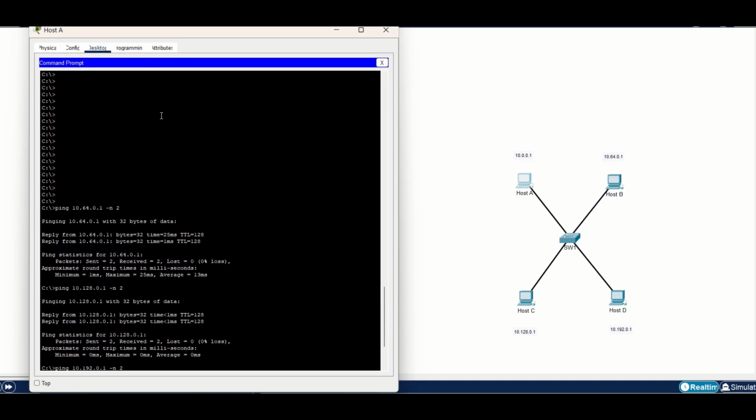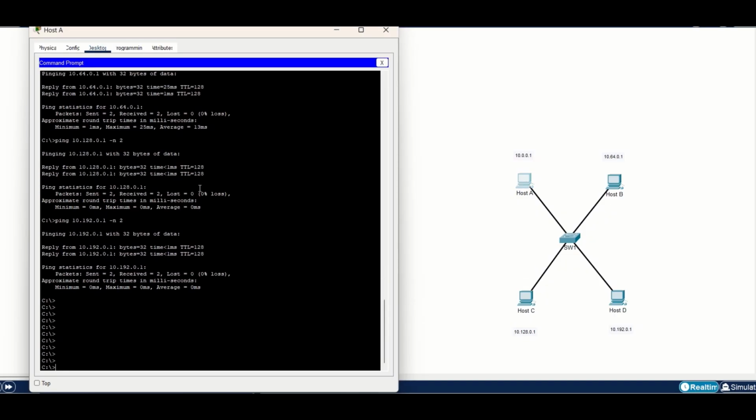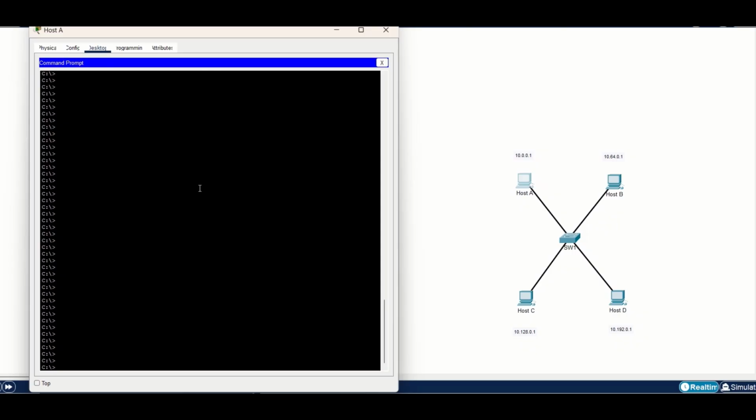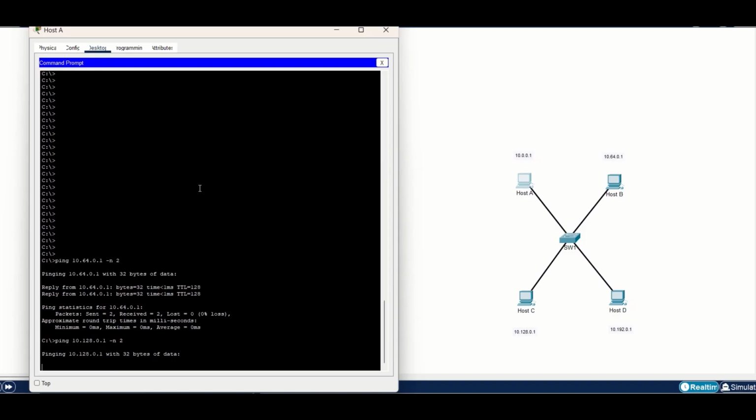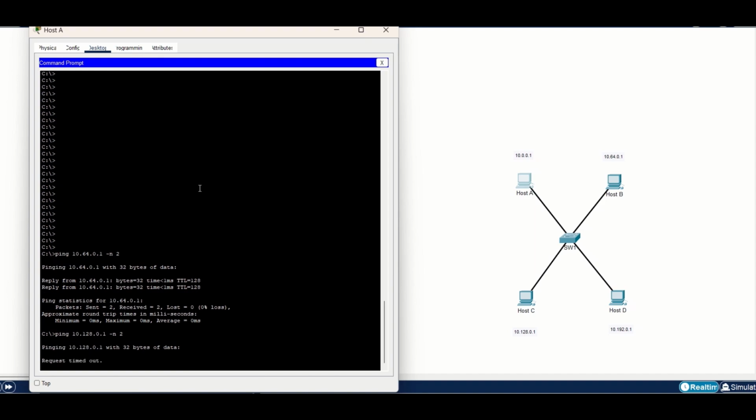Now that the computers have been given their new network assignments, let's test out our connectivity again. Connectivity from host A to host B seems to still work. We try from host A to host C, and it looks like we have a problem.